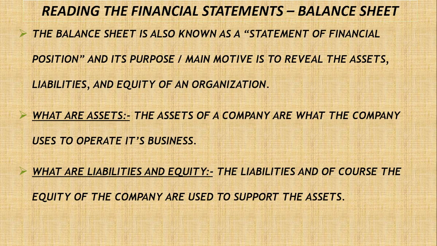Balance sheet is also known as a statement of financial position, and its purpose or main motive is to reveal the assets, liabilities, and equity of an organization. What are assets? The assets of a company are what the company uses to operate its business. What are liabilities and equity? The liabilities and of course the equity of the company are used to support the assets.